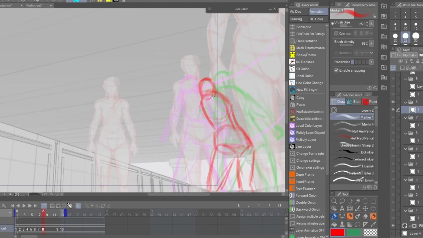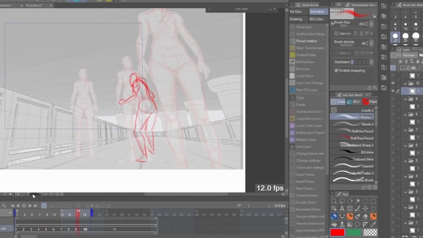So just circle back for a second here. You might be able to see that I have no timing. I'm just doing one after the other and flipping through them, not pressing play to see if it works, and then afterwards I will start to space those out and see if the timing's right. I've got enough frames here so that I can tell what the timing should be, and then I can fill them up with in-betweens and adjust the timing further if needed.